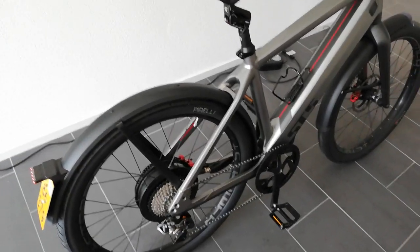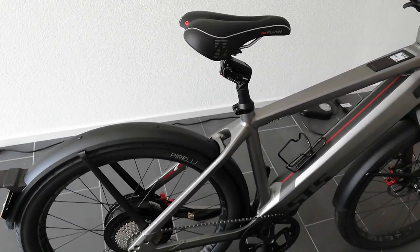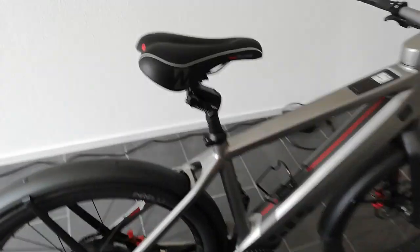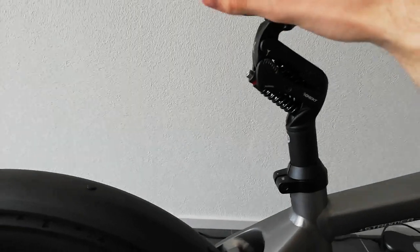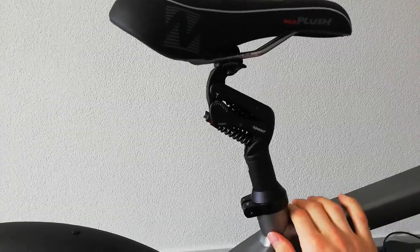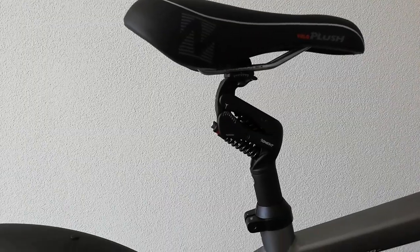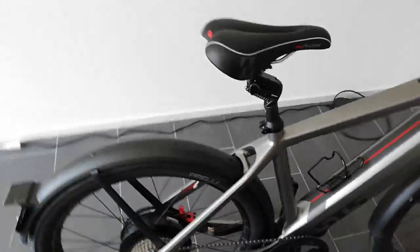But between 40 and 50 kilometers per hour, especially with headwind or a slight hill, you can feel the motor working and the bike vibrates. It might be because of the non-stock seat post — I have a Body Float and a gel saddle I want to try since the stock saddle is a bit rough and I like going in the mountains. It might be enhancing the vibrations slightly. It doesn't bother me though; it's not that bad. There's just more vibration from the motor compared to the ST2.